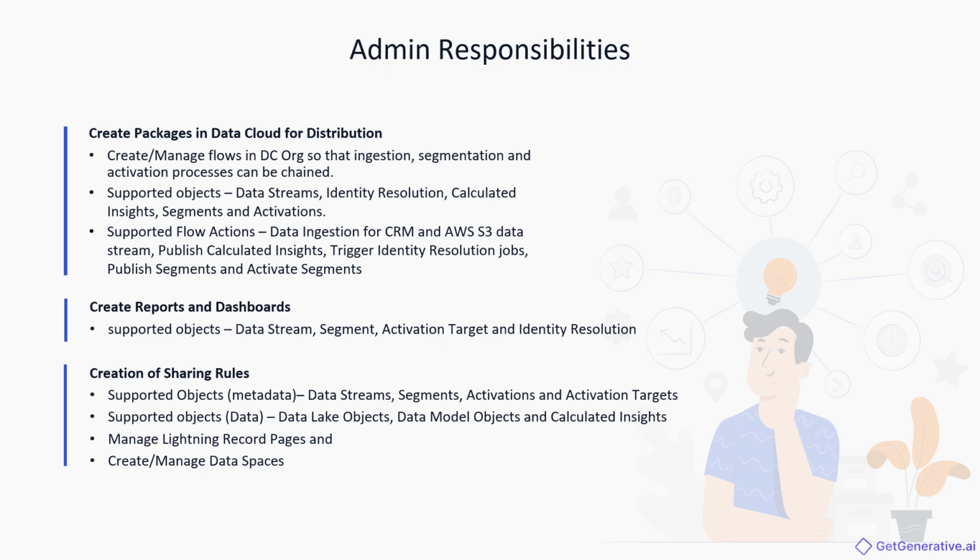You can manage access to the Lightning record pages, and you can also manage access to your data spaces. This is more in terms of restricting what a user can see, even if they have access to Data Cloud, so that not all of your enterprise data is being exposed to the persons where it should not.